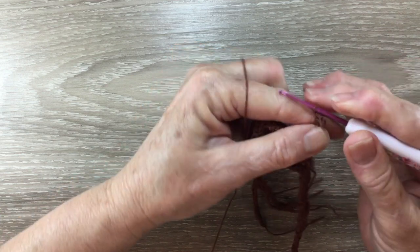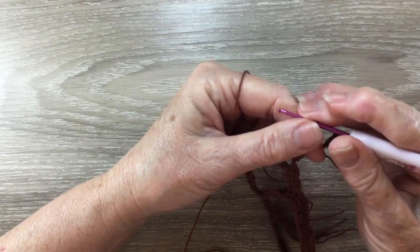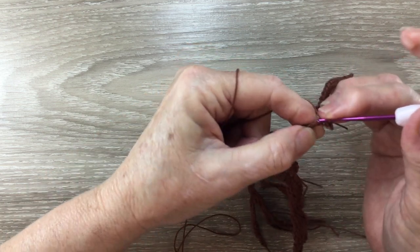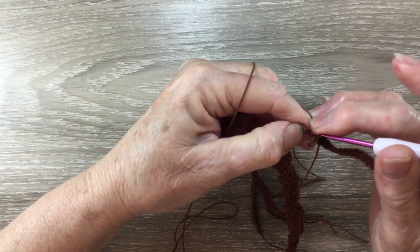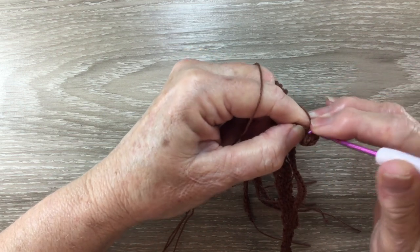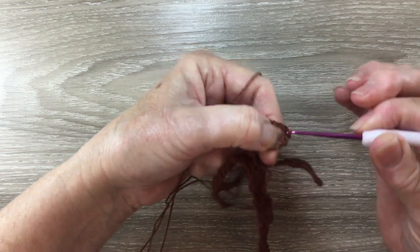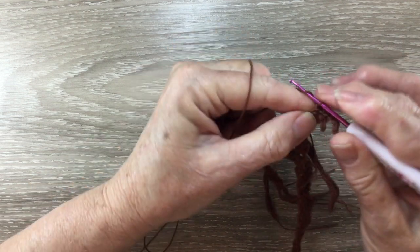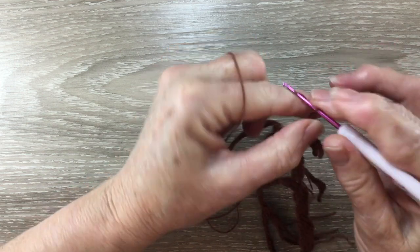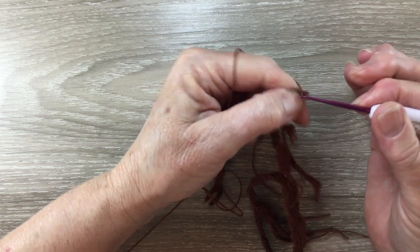Then we work 6 chain. Miss 2 chain and work 1 slip stitch into each of the next 6 stitches. Then work 12 chain. We miss the first chain and work 1 slip stitch into each stitch back to the branch.